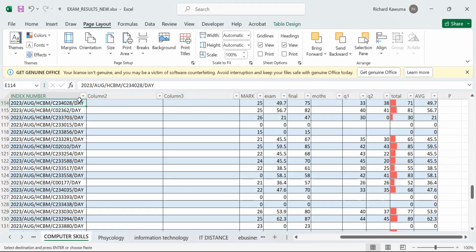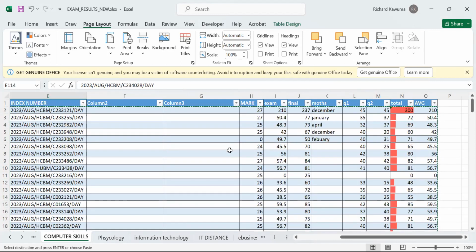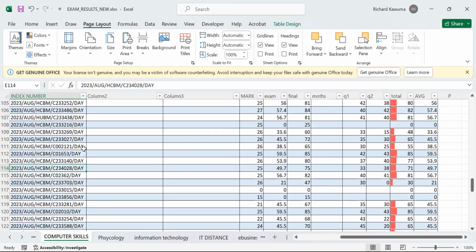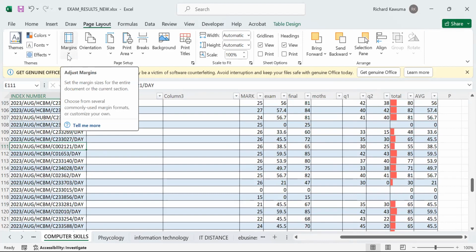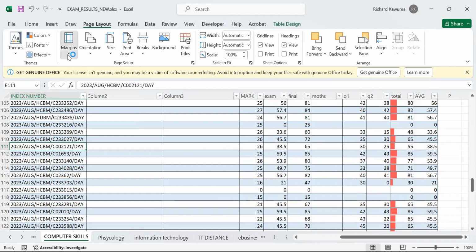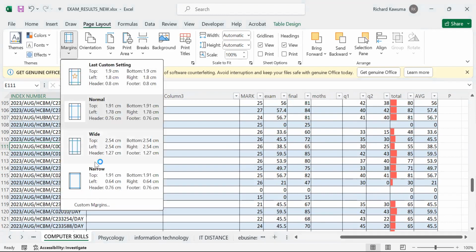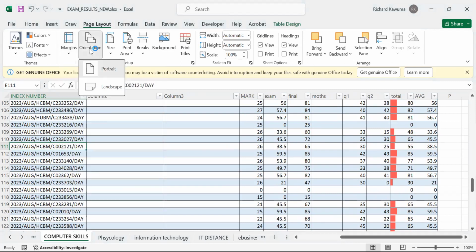Okay. So let's go under page setup. Let's begin with the margins. These ones we saw in Microsoft Word, but even here we have margins. So you can choose to have wide margins, normal margins, and so on. Then we have page orientation. Again, we saw in Microsoft Word. That is portrait and landscape. That is computer applications one. We saw that. Size, we saw.